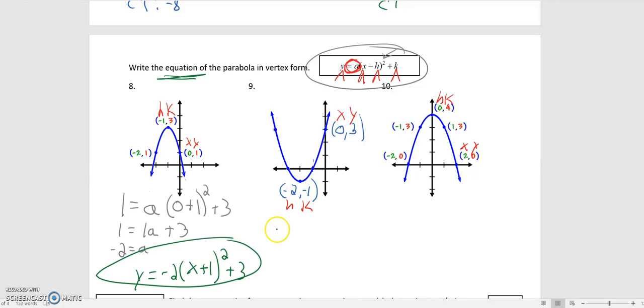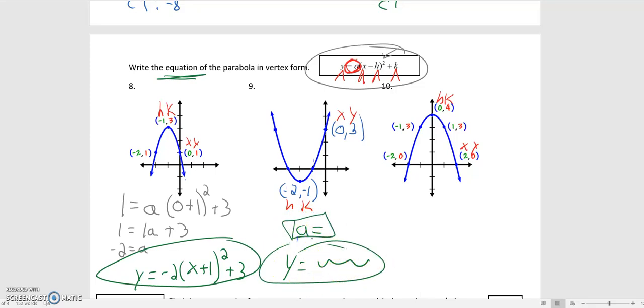And I do expect to see this on the test. If you're doing a lot of this in your head, which I know some of you do, at least tell me what a equals and then have your equation down below. You need to have at least those 2 things. If you just give me the equation, I don't really know that you actually solved for a, especially if you get 1. For example, this one, you get 1, and then you're going to have all this information here. If you don't write 1 in there, I don't know what a equals. So at least define that a equals 1, and then go ahead and do your equation.